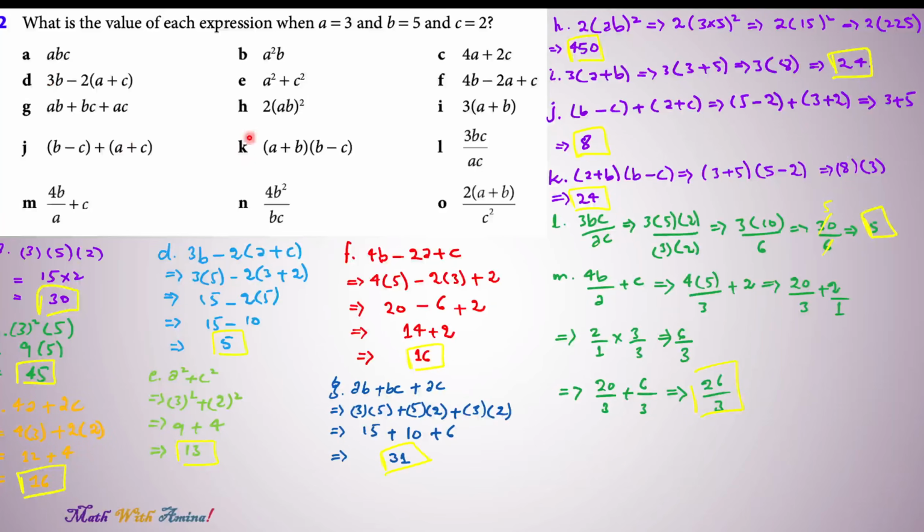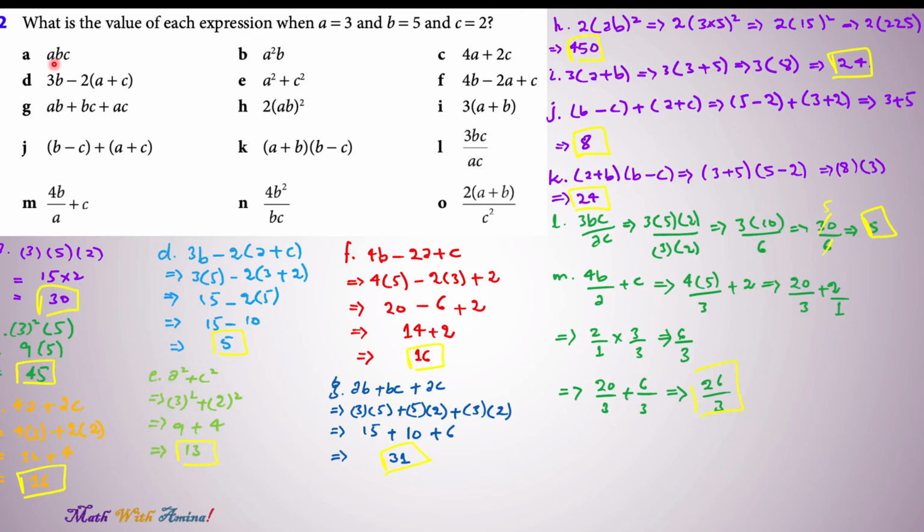We are given different expressions, and in each expression we can see different combinations of the variables a, b, and c. In the question, we are given their values, so we have to replace the variables with their values and then evaluate, in order to find the value of each expression in this question.